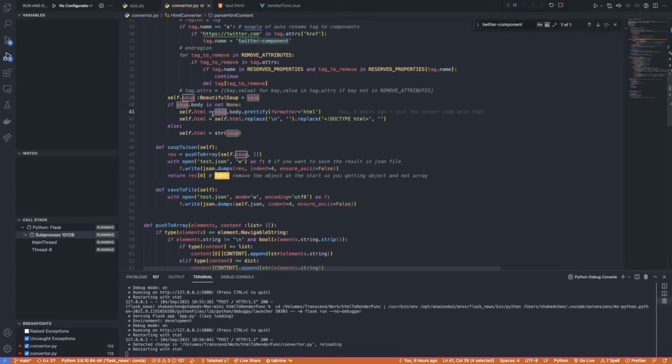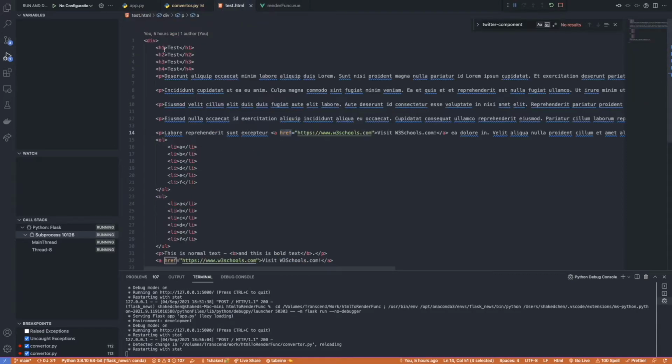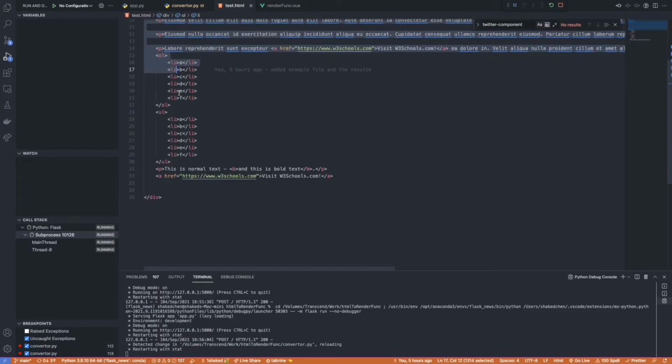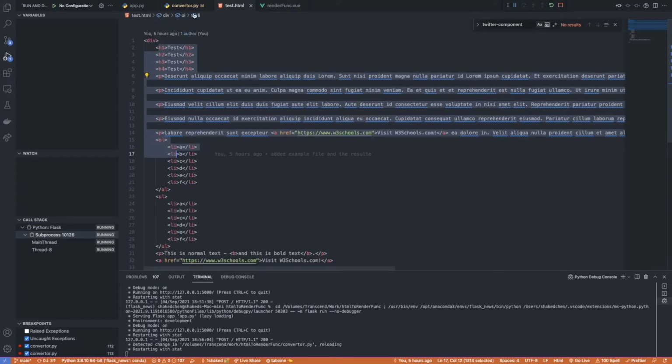But if it exists, meaning format it as a pretty HTML, just so I can save it and it will look nicely. And I'm replacing the doctype HTML with an empty string, because when I'm using other functions with it, it will be much easier for me to work without this doctype and removing it each time. As you see here, there's no actual head or doctype before, just the HTML body.